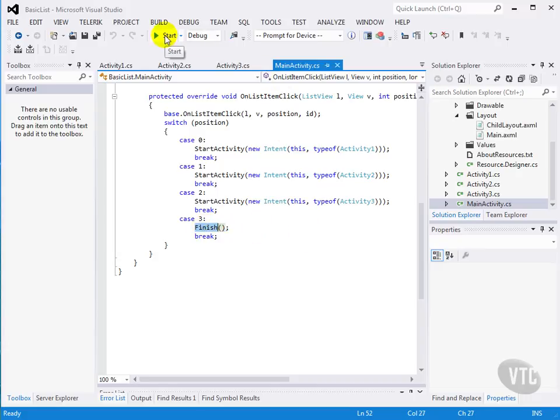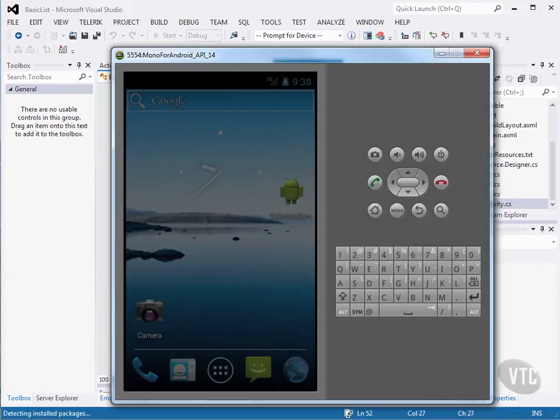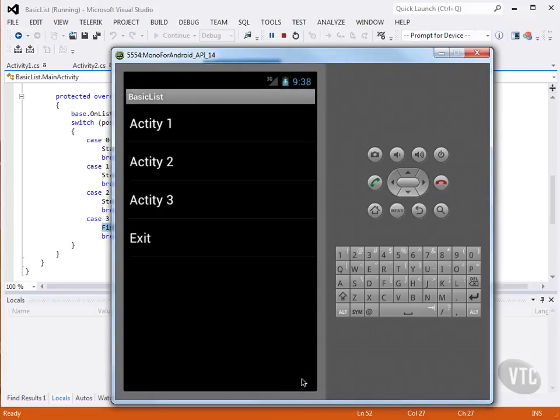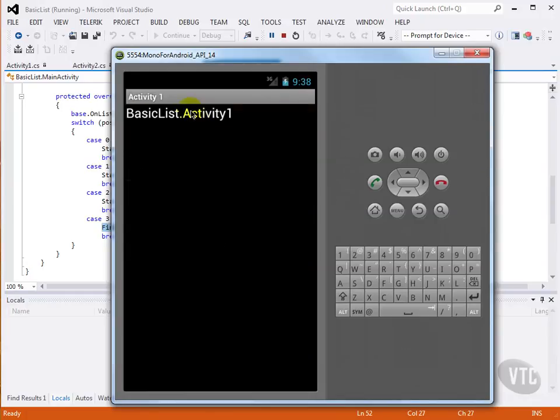So let's run it and see what we ended up with. So here's our little switchboard. And if I click the activity 1 choice, it lights up, and then we go into activity 1.